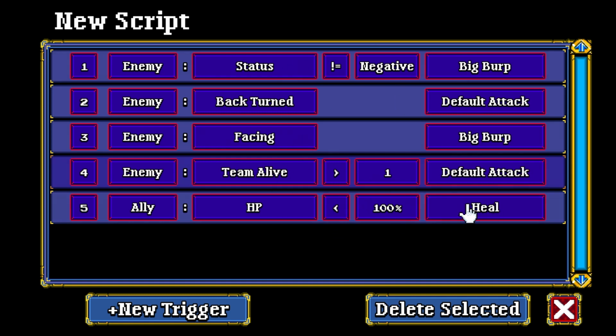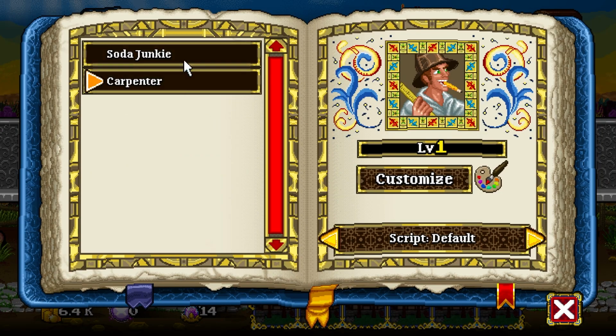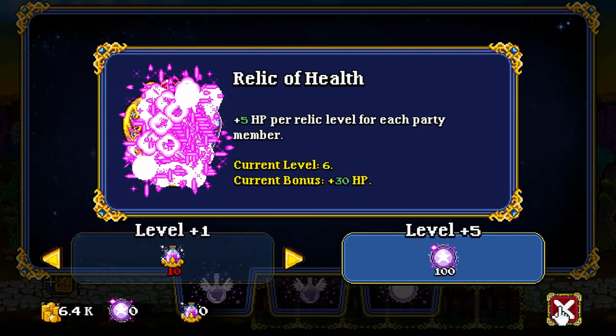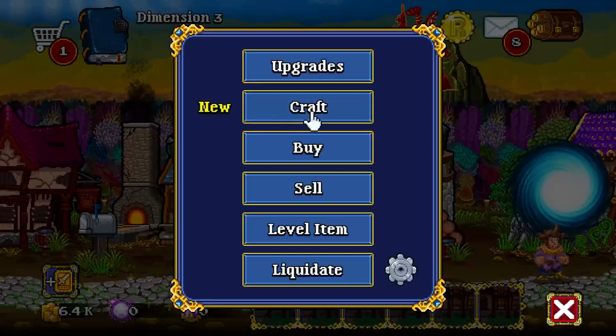I don't know if I'd even run the heal stones, to be honest. So I think just always trying to Big Burp until we apply poison, and then just focusing on back attacks is probably going to be the best bet. There should be 25. Yeah, perfect. And also buff HP a bit more. Anything else to do? I don't know if we can craft anything.